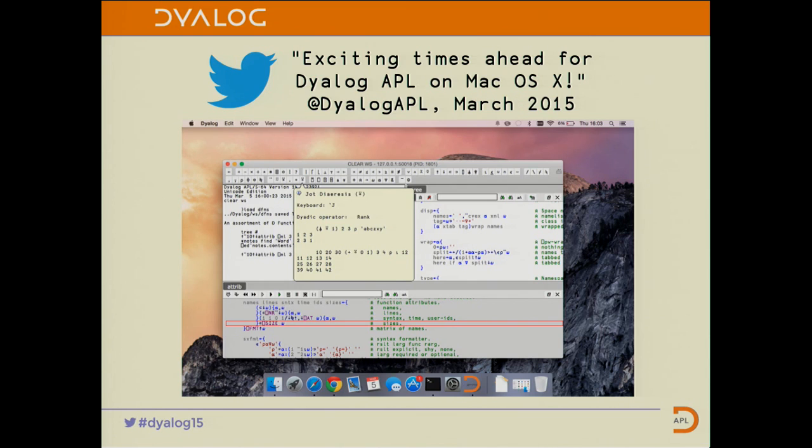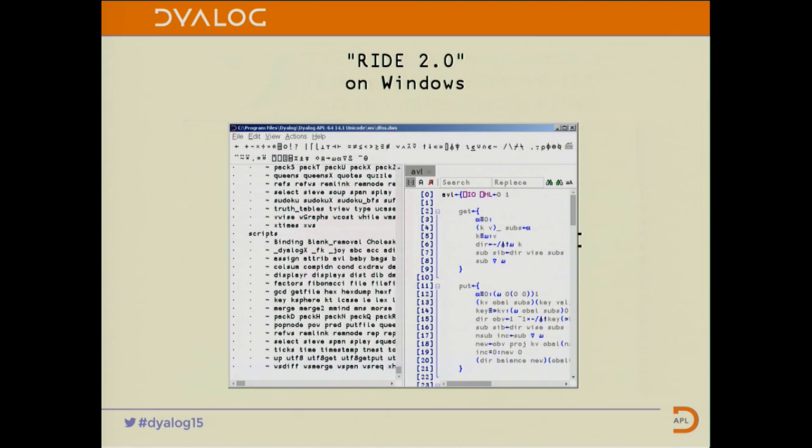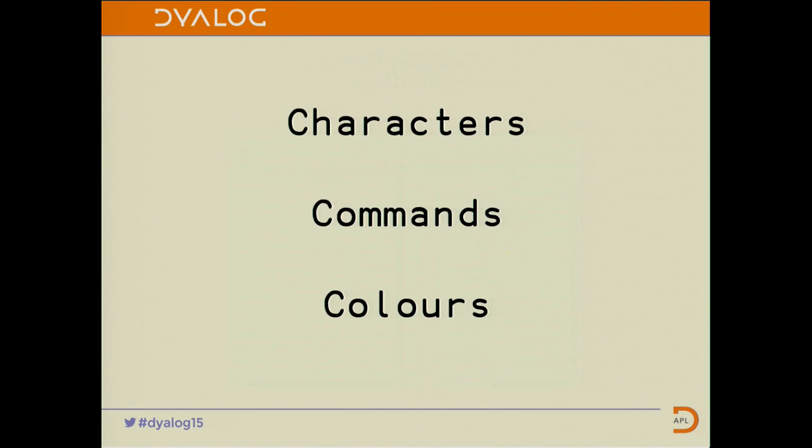So it wasn't long before, in March this year, our propaganda department tweeted this and announced the availability of RIDE on OS X. Exciting times. And of course now it can work on Windows, as it will be officially announced sometime after the user meeting. Linux goes without saying; as you probably have guessed, I'm a Linux bigot.